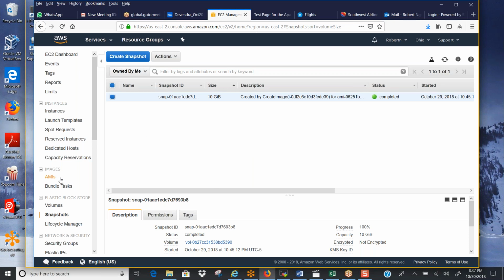Yeah. So right click on that again. Let's see which AMI it is. Right click on that. Just right click on that one again on the snapshot. On the snapshot. Yes, I have. So let's go to AMI. Let me see the AMI number. If you can just expand it, it says 06251.